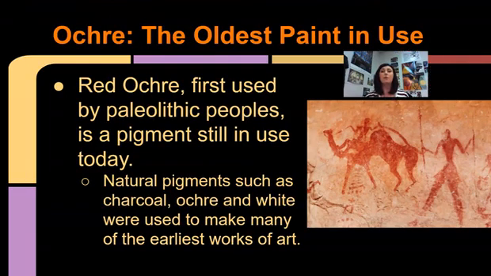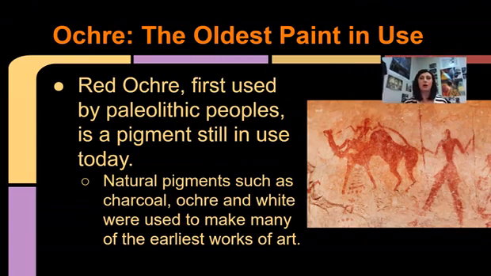So for example, we see in very, very early art the use of the oldest paint, and that is red ochre. And red ochre, which you can see here, is not synthetic, it is not man-made, it is made by nature. It is a very natural red that would represent as close as they could get to skin color that would still show on brown rock. So we see them using very natural materials based on the environment around them.